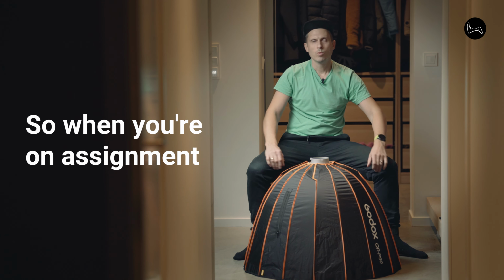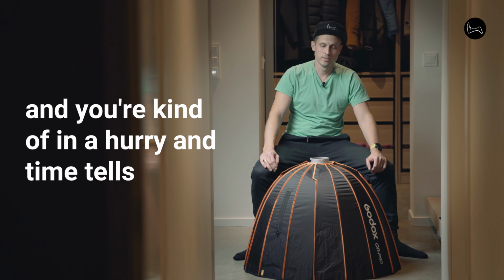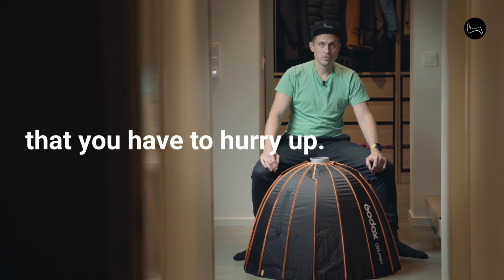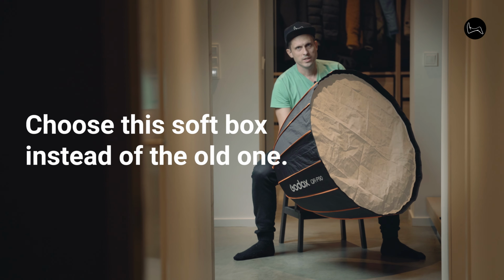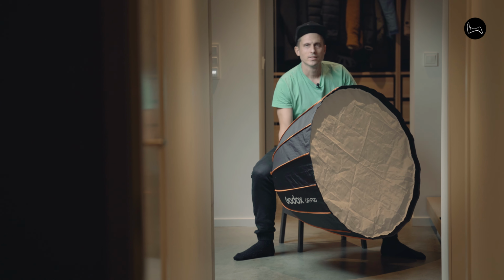So, when you're on assignment and you're kind of in a hurry and time tells that you have to hurry up, choose this softbox instead of the old one. I love it.